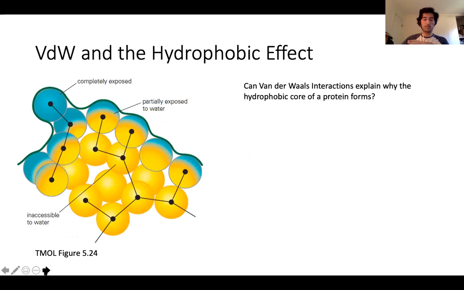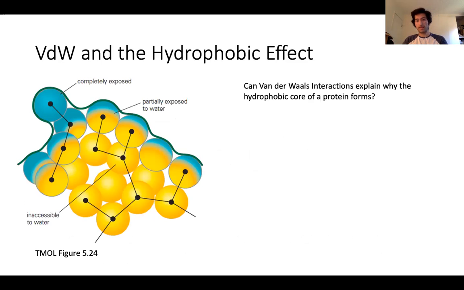And so really quickly, the last thing that I want to cover is the association between van der Waals and the hydrophobic effect. Here's a figure from your textbook. These are meant to be atoms interacting with water. However, let's just pretend that they're residues of a protein. When you have a folded protein, of course, you have the hydrophobic core, and then you have the residues that are exposed to water.